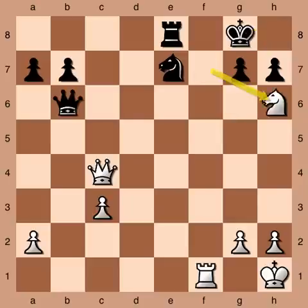The second move for white is knight to h6, check, actually double check. The queen and knight both check black's king. And in chess, when there's a double check, the checked king must always move, because it's impossible to capture 2 pieces in one move, and it's impossible to block 2 checks in one move. So therefore, in the case of a double check, the king always needs to move.